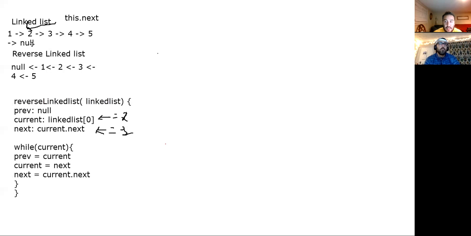Because if you reach the end of the linked list, current becomes null. So if current is null, then you don't even want to add that to it. It's not going to even keep going. It's just going to stop there. So it's going to get to 5, and you're going to have the reverse linked list.